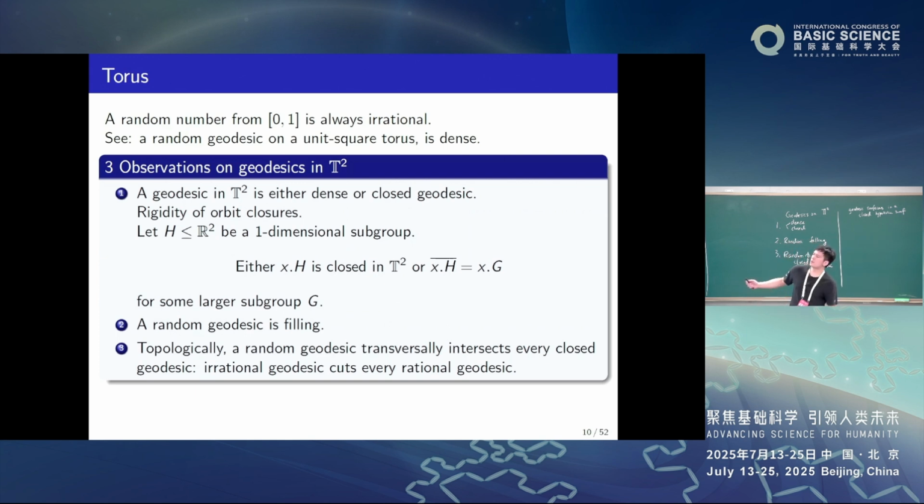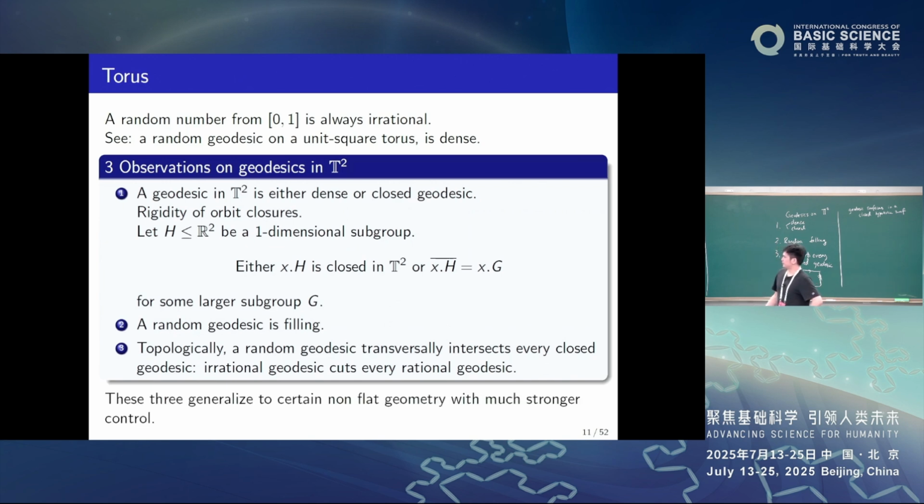So we will talk about generalization of these three phenomena to surfaces in hyperbolic three-manifolds, which a priori looks very different. But somehow it's their Lie group structure, somehow deep inside, some interaction in their Lie group would generalize these three phenomena to a huge class of surfaces in hyperbolic three-manifolds. All right, so that's the goal today.